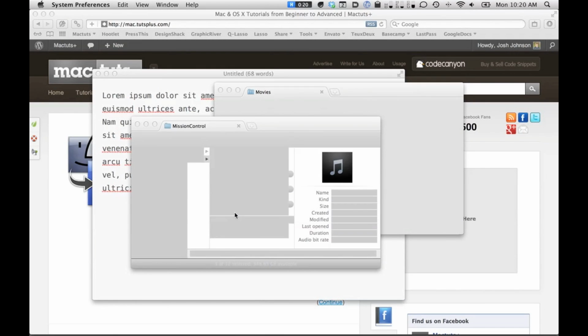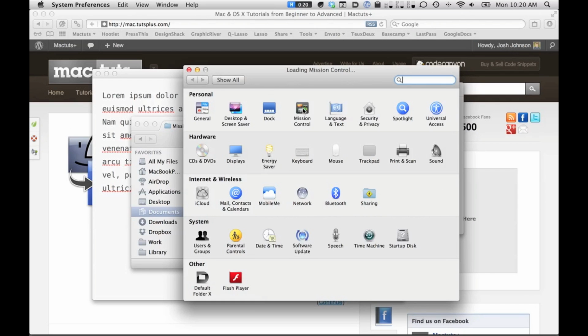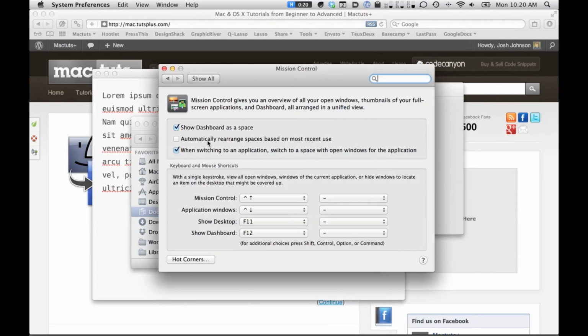The first thing that I must do as soon as I start using a computer is make sure that my desktops stay put, and by that I mean that by default OS X automatically rearranges your desktops at the top of Mission Control, those little thumbnails, based on what you most recently used. I personally really don't like that. I like the predictability of having my spaces or desktops always in the same place, and I don't like it when they're constantly moving around automatically based on what the computer thinks that I want to use next.